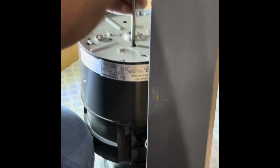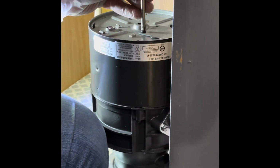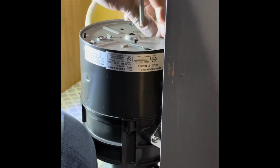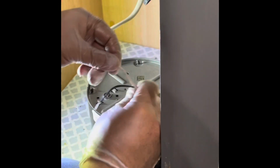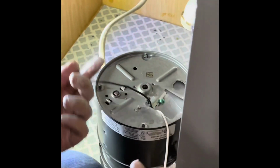Remove this plate. White with the white, black with the black. Fish through the wire. I have disconnected the electricity from the fuse box. Fish through the wire.